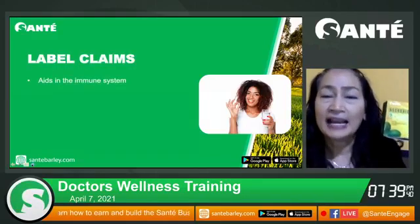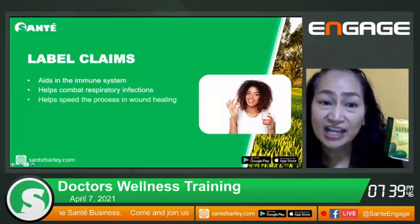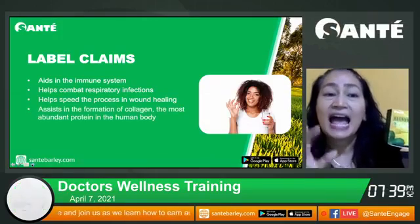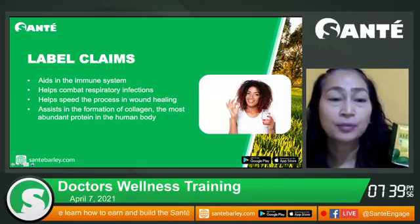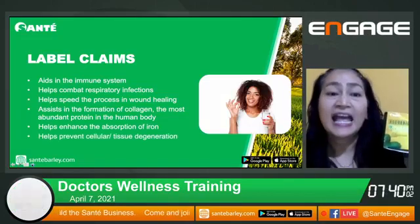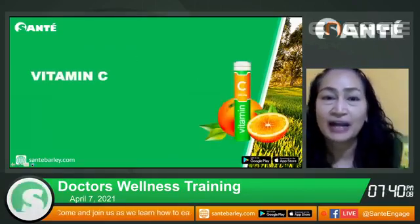Okay? Label claims, okay: aids in the immune system, helps combat respiratory infections, helps speed the process of wound healing, yung mga sugat-sugat na yan, assists in the formation of collagen, the most abundant protein in the human body, helps enhance the absorption of iron, okay? Helps prevent cellular tissue degeneration. Okay, no? Yan yung mga claims natin.